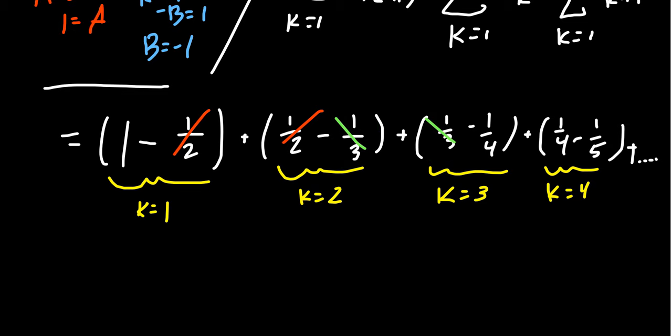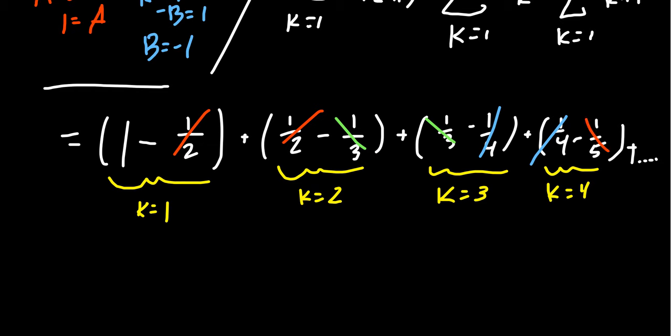Looking at the third and fourth group, one has a negative one-fourth and the other has a positive one-fourth. When you add those together, they likewise would cancel out. And although I didn't write it on the screen, if we compared the fourth group with the fifth group, both of those will have a one-fifth. One is negative, like you see here. The next one would be positive.